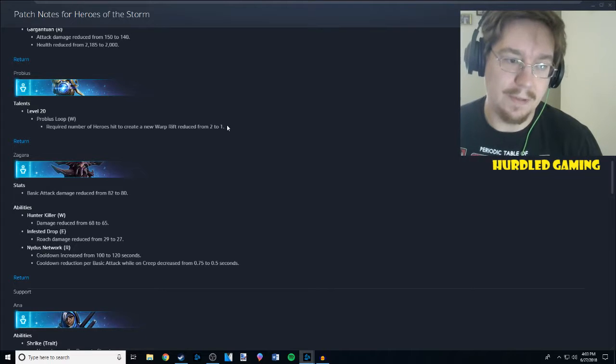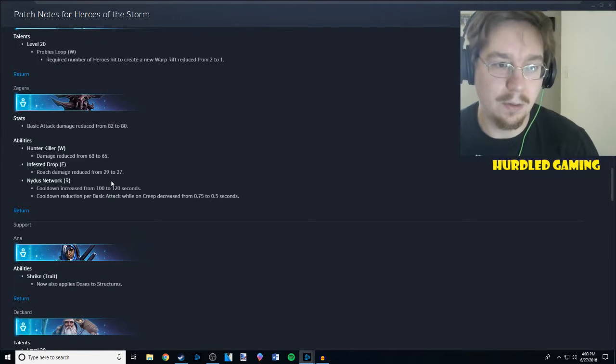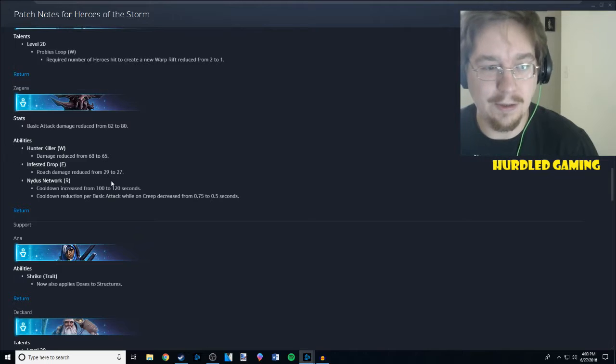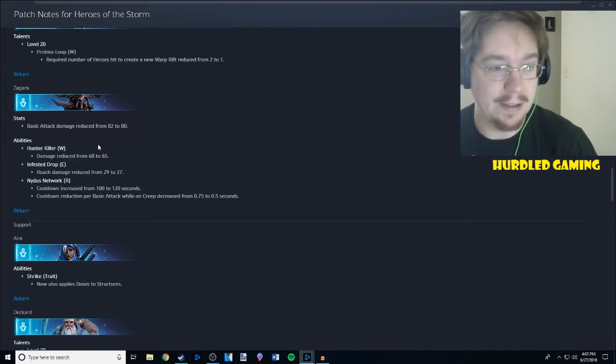Zagara got some nerfs here. Basic attack damage reduced from 82 to 80. That's so-so. I mean, she has a lot of abilities that she uses to cause damage, so not huge for her. Hunter Killer damage reduced from 68 to 65. That sucks. Infested Drop. Roach damage reduced from 29 to 27.